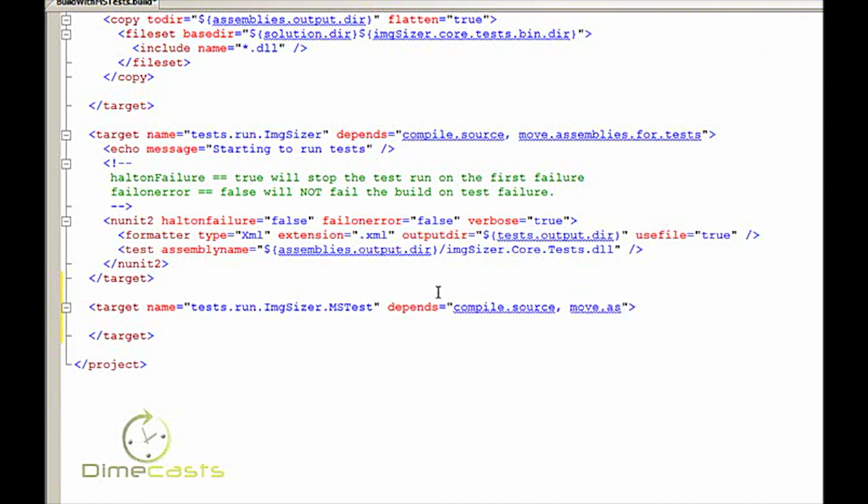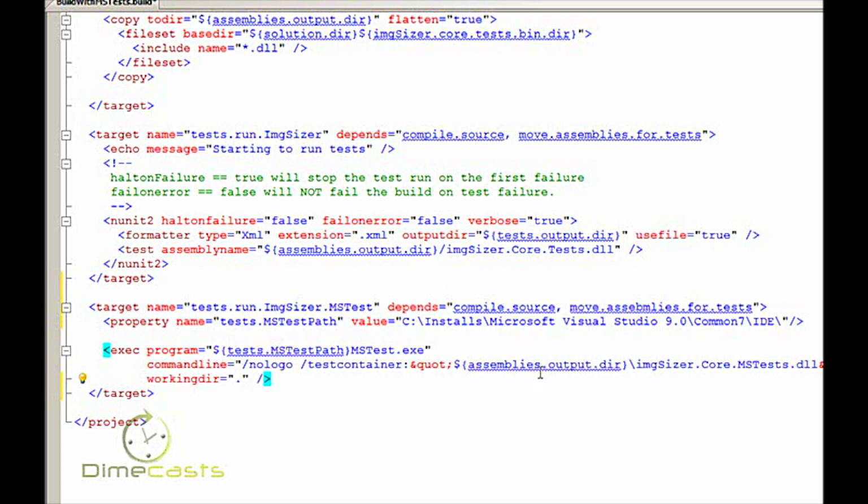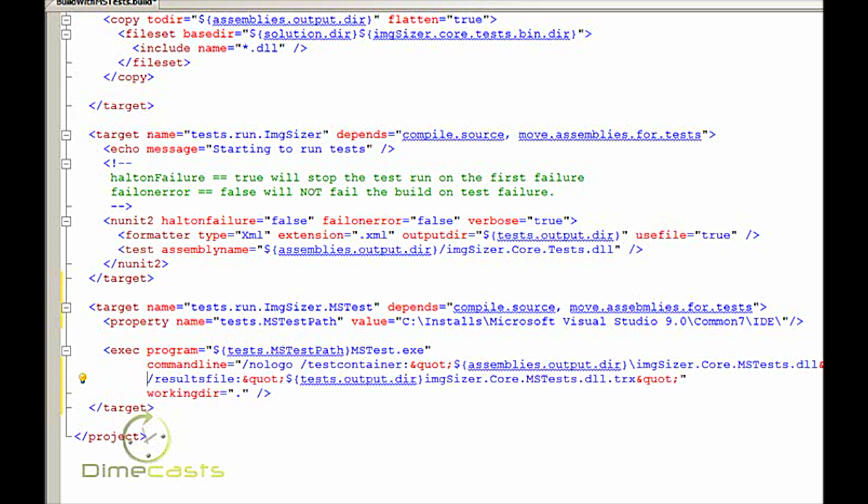Now, in order to save some time and fat finger, I'm going to go ahead and copy and paste in the rest of the logic here for the target. Now, let me move this over here. I'm going to have to move that back in a second because it won't run. But there are 2 things we need to look at when we're running MSTest. One, we need to know the pathway to the MSTest executable. And on my computer, it is at C installs Microsoft Visual Studio 9 Common IDE. If you choose the default installation location, it's going to be C Program Files Microsoft Visual Studio 9 Common IDE.